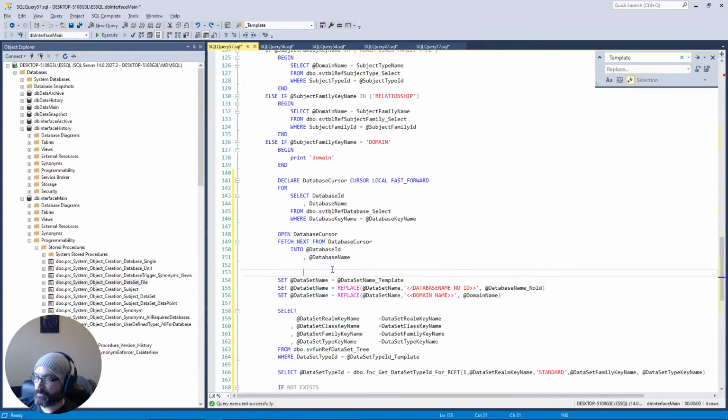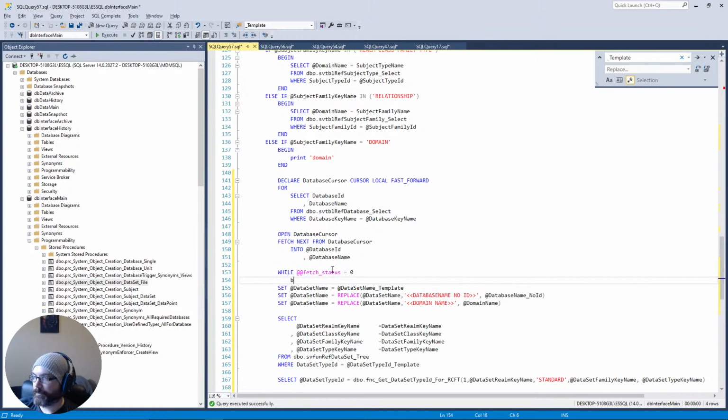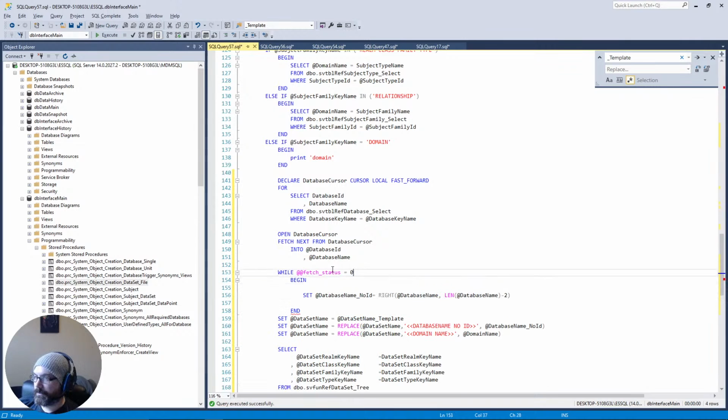Open, fetch, while, begin. I need to trim that name, so I'll get system main or system archive or system history, blah blah blah.